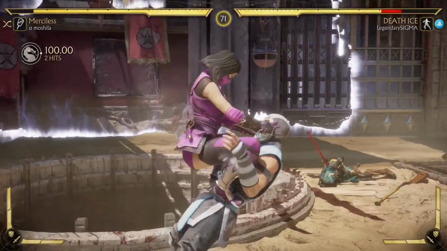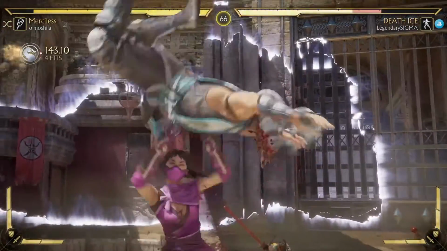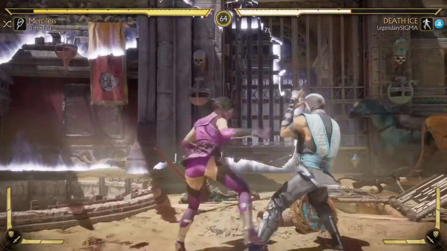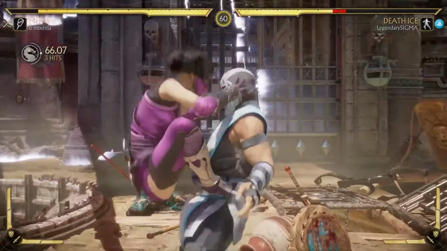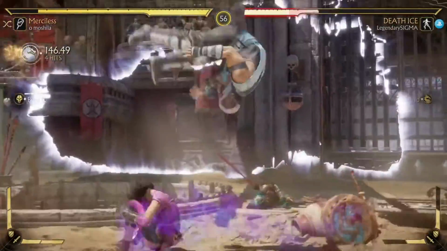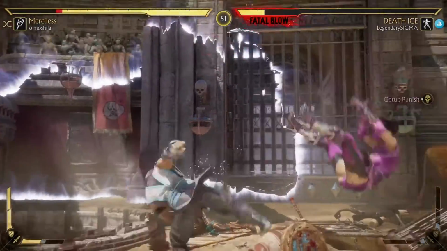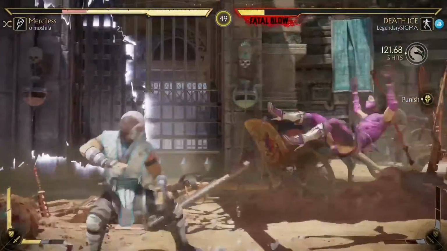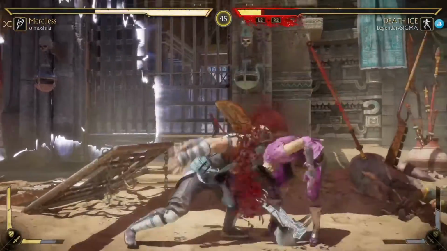Yeah, that's a command grab. With Melina's, all command grabs you can't block. That I cannot block. I blocked that though. He blocked that too. Damn, he blocked my combo string with the axe. With an upward axe, yeah, that combo string right there.